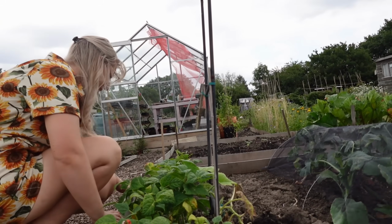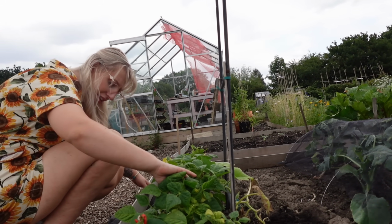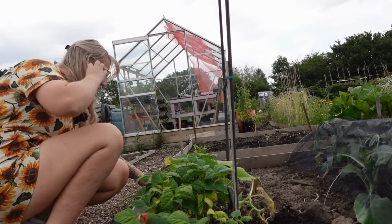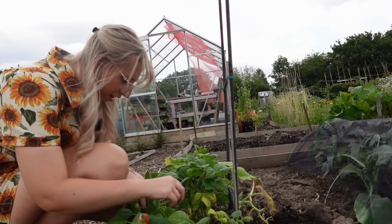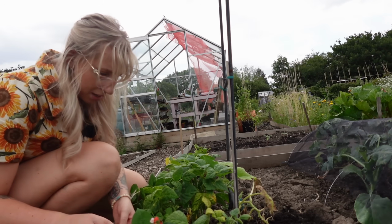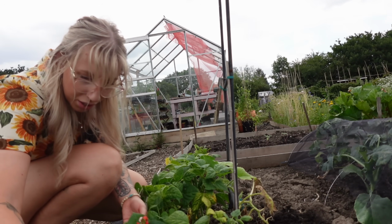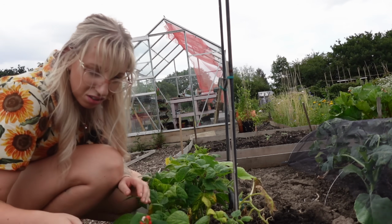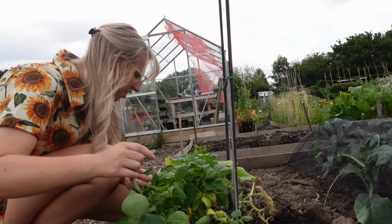Woo! If those beans were ready, I have got more bean plants here. But I don't know where the label for these is. Dwarf Borlotti. Dwarf runner. What are you though? That's a runner bean. That's a runner bean. What are you? I don't know what you are. French, dwarf French. Okay, more French beans. Wonderful. Sam will be pleased, yeah. We love French beans. And then what are you?